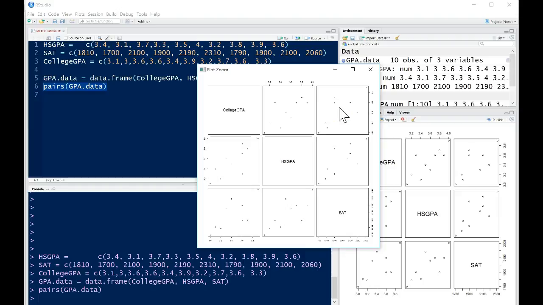Something else that's nice about a scatterplot matrix is that you can also see the relationship between your explanatory variables. If you see a relationship between these 2 variables, then what that means is that you may want to remove one of these variables from your analysis, because you're essentially just overfitting the model. Adding in another variable that's related to another one isn't going to add any more explanatory power to your model. So this is just an idea of why we look at a scatterplot matrix to visualize the relationships between our variables.